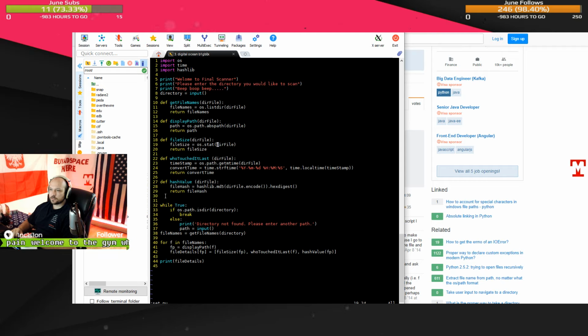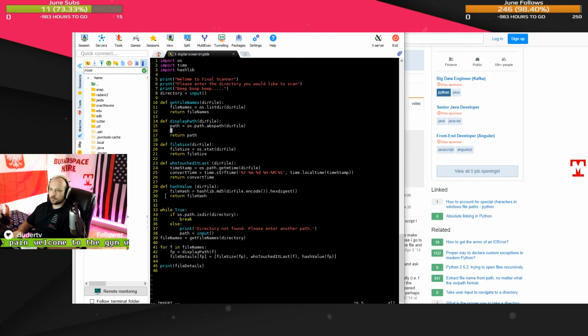So that means, since this is file size, the first thing I want here is file size. To me, that means FP is wrong. Display path is missing Apple. It's missing Apple. Display path, where is it?